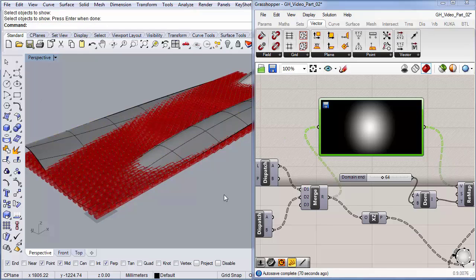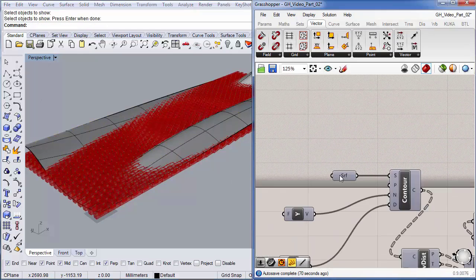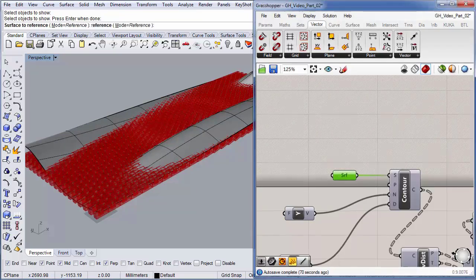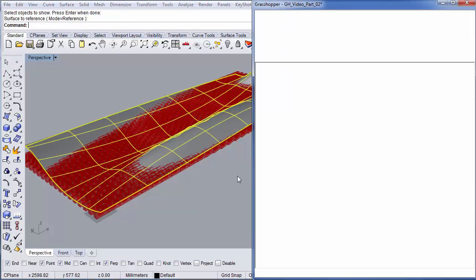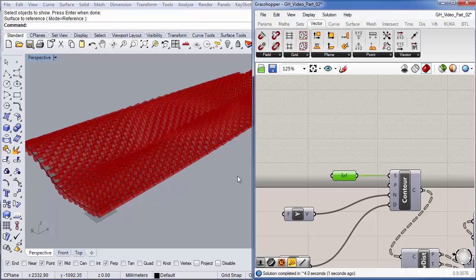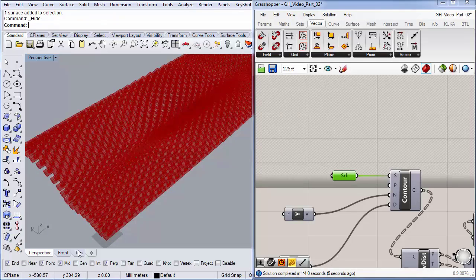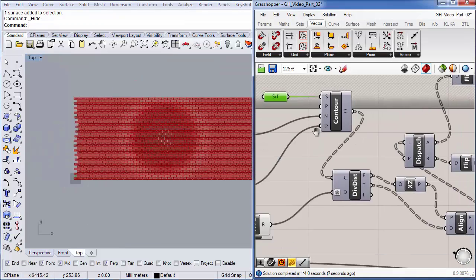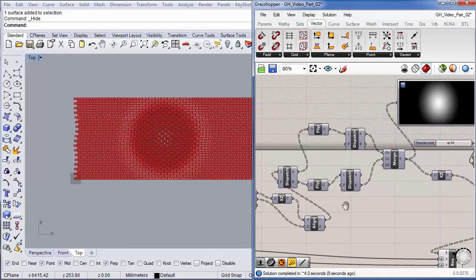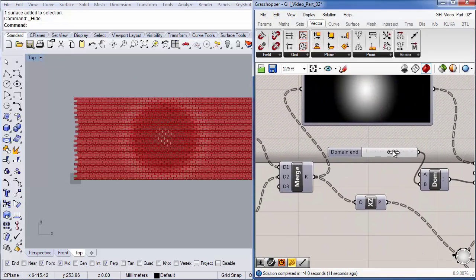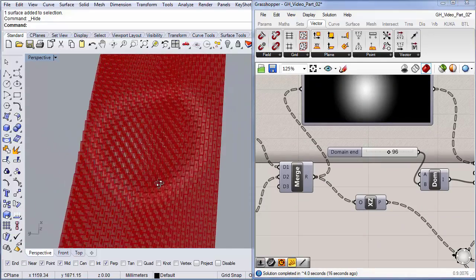All right, so I have my new surface. Let's go back to here, and we're going to right click, say set one surface, put it to that one, and let it think. And so yes, it's mapping it. Let me hide it. And let me look from the top view. Yes, it's rotating it with some variations. Look at my perspective.